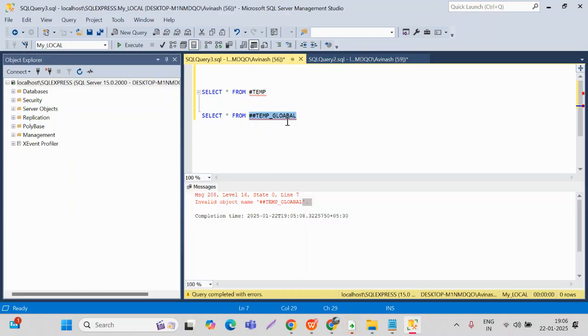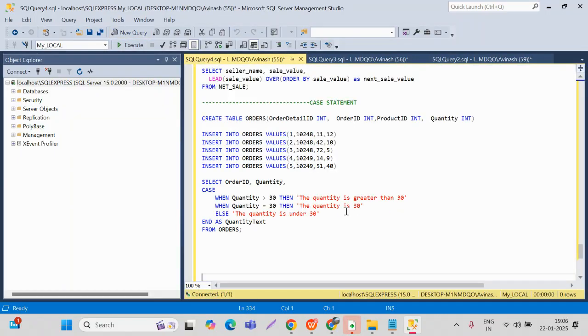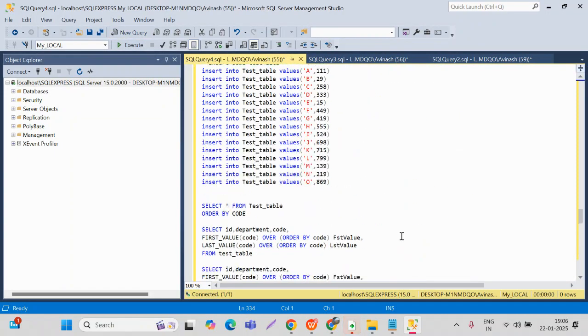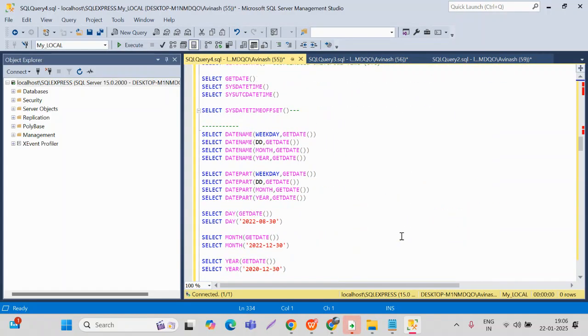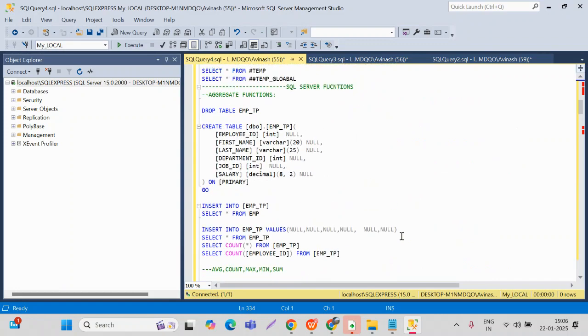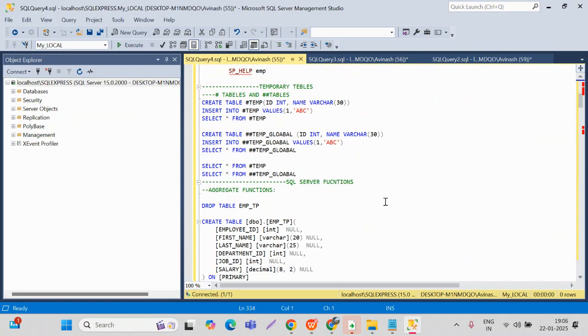But if you close that and try to access it from another window or another session, that is not possible. These tables are not stored in the database, they are only stored in the cache memory of the database. So that's it about temporary tables.